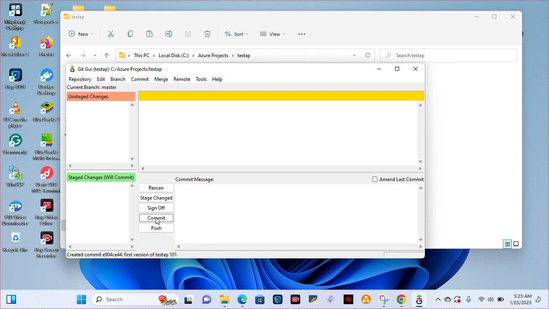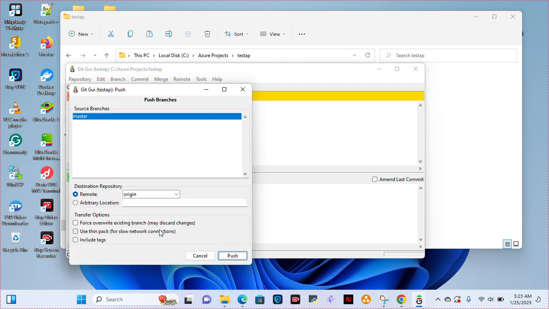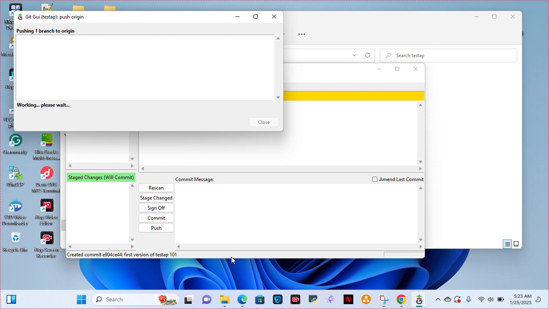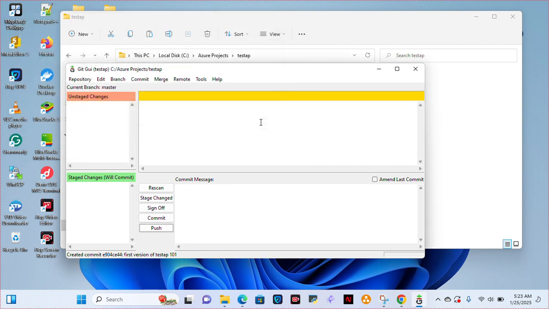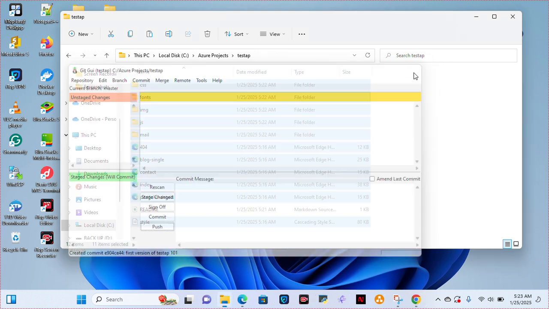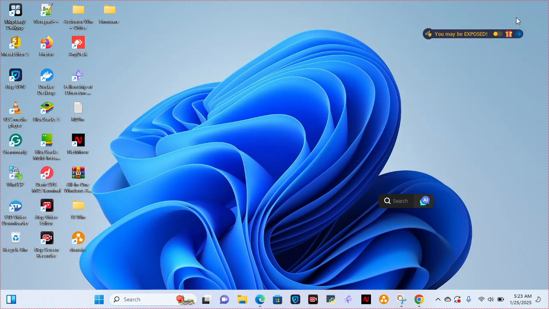Okay, so my code is being uploaded right now. I'm going to push it into the master branch of my cloud account. You can see it here. I'm going to push it. Okay, it is going. Once it is done, you see the message up here. It will tell you success. All right, so my code is uploaded. Now I'll click on close. So right now I'm going to close down all this.